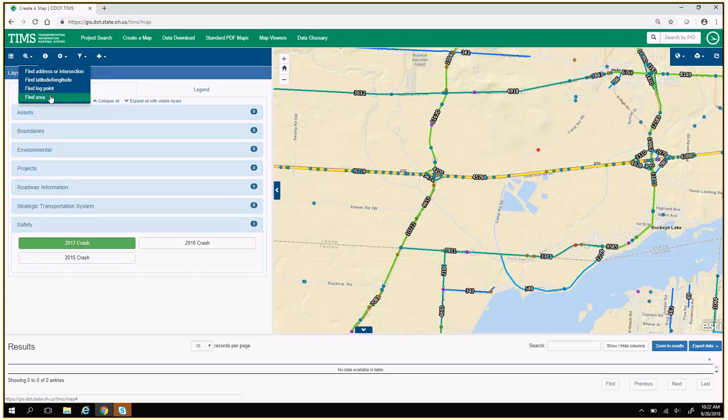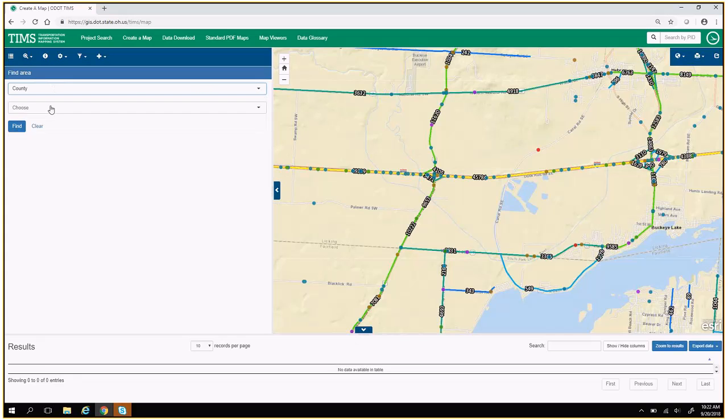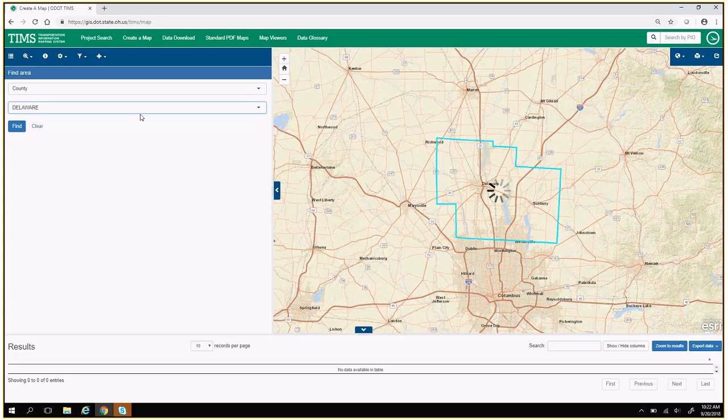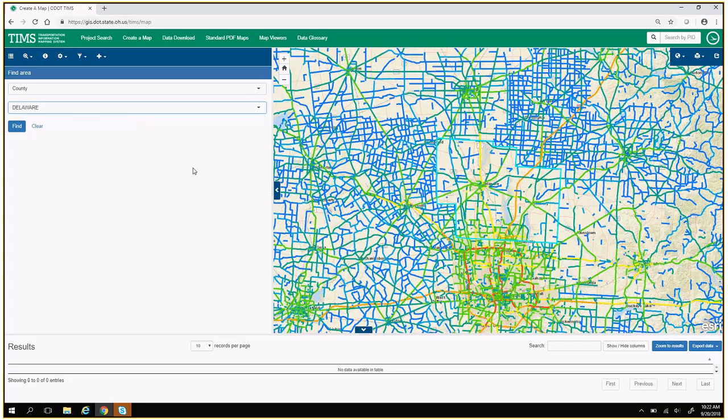And then find area, where you just choose a county or location. So we're going to zoom into an area in Delaware County. I just want to show that as you choose it, it automatically zooms to that area. And I have a specific address that we'll go to. As you can see, it defaults to the location of ODOT Central Office.